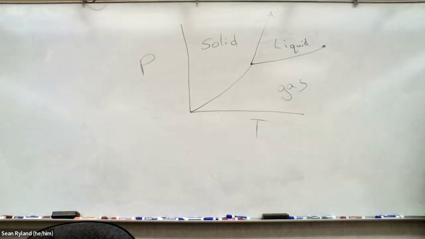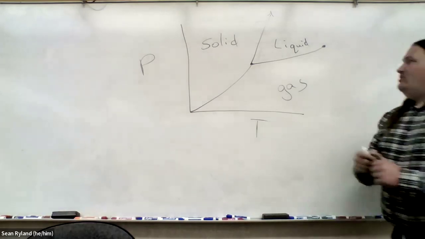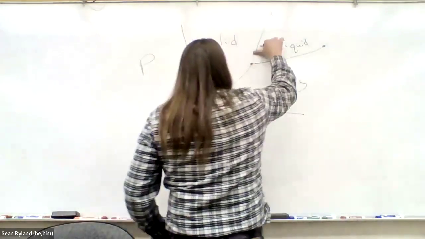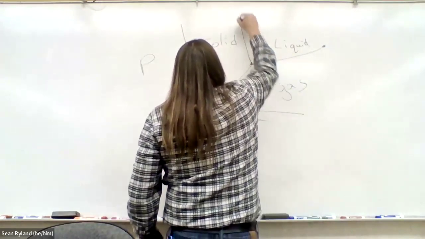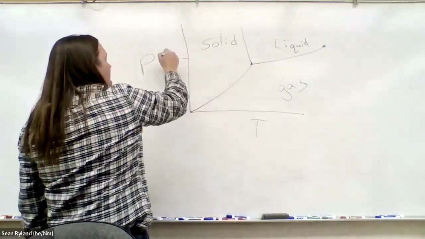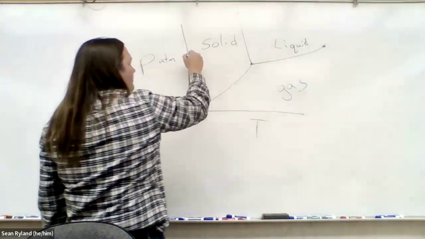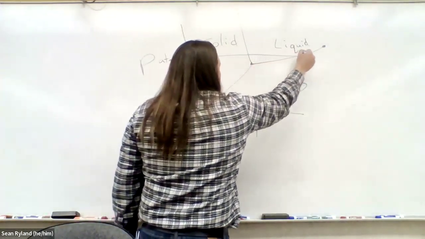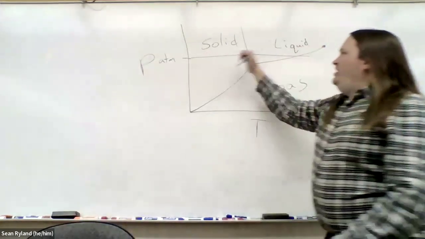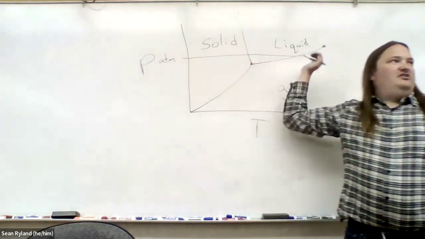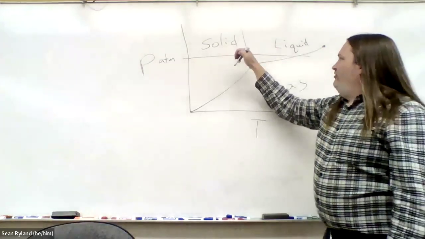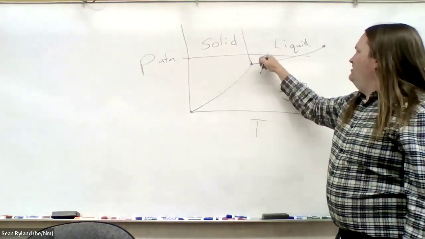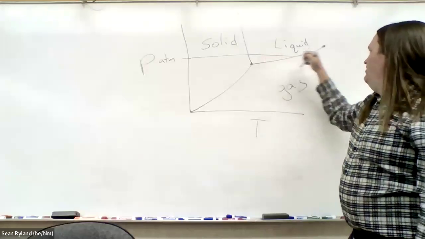And if you change the conditions, we're used to thinking about water going through phase changes all at a constant atmospheric pressure, right? So let's call this, actually, water looks a little different. The slope of the line is a little different. So we call this 1 atmosphere of pressure. Basically, by changing the temperature, we're just moving along this horizontal line. And we can go from a solid, and if we increase the temperature, it goes to a liquid, and then if we keep increasing the temperature, it goes to a gas.